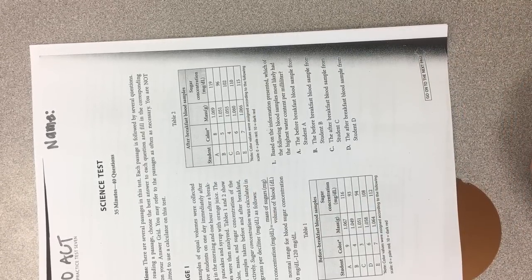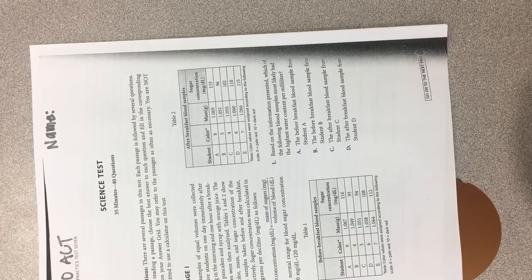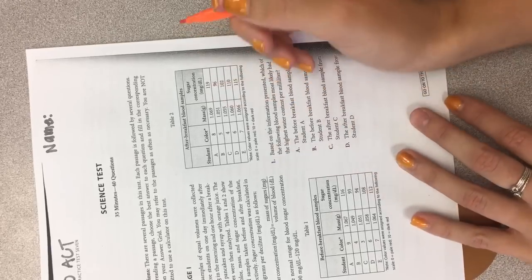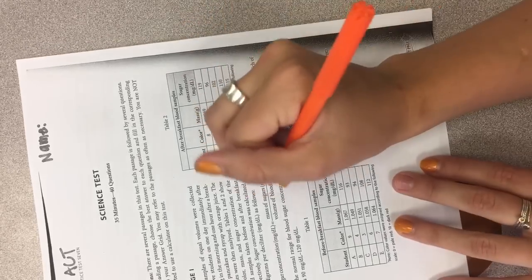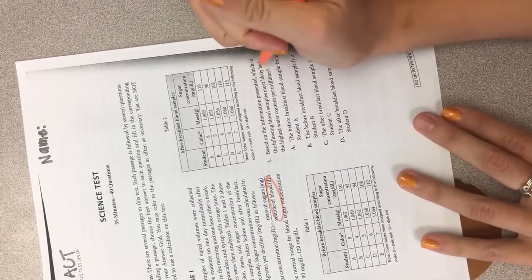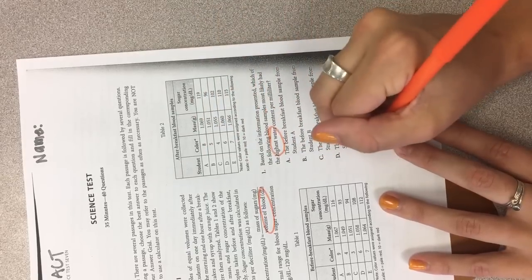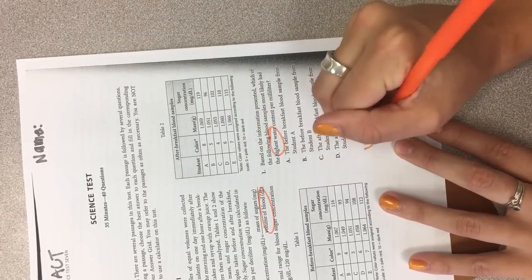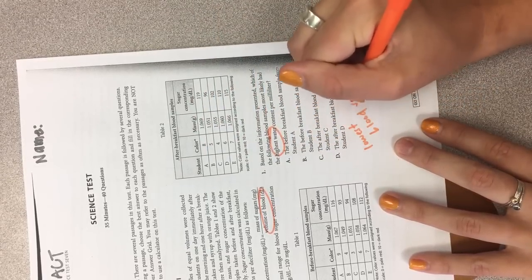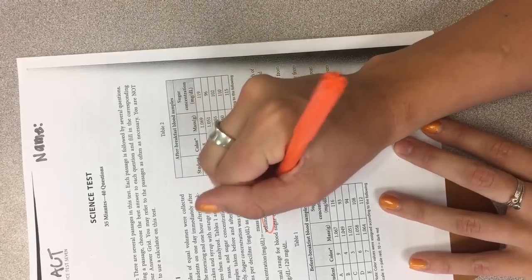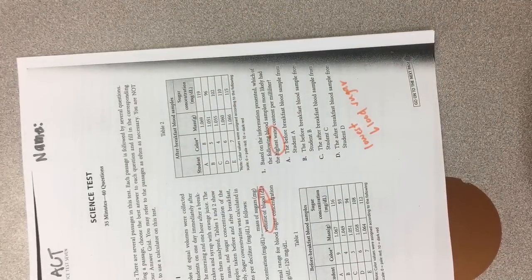Sugar concentration, calculated normal range for blood sugar. Okay, so the volume of blood which had the highest water content, so that's going to be the lowest blood sugar because we want it to have the most water in the blood, that would be the most dilute.